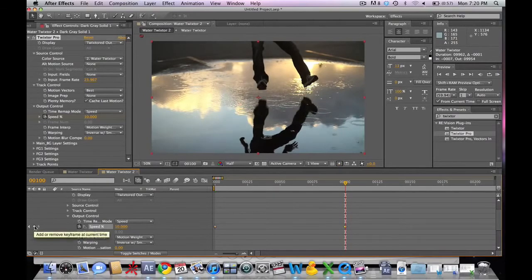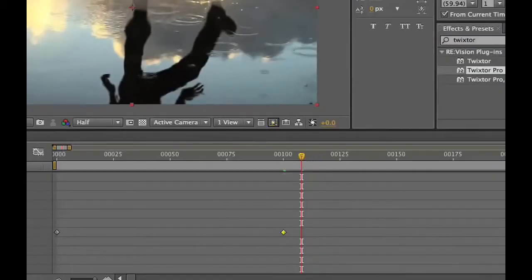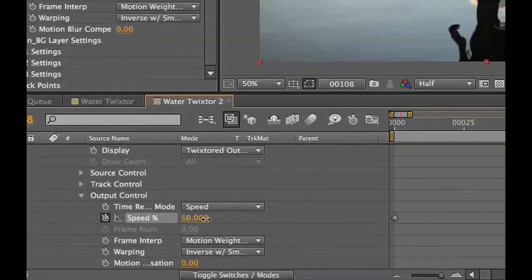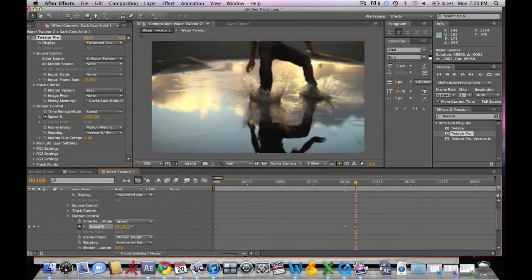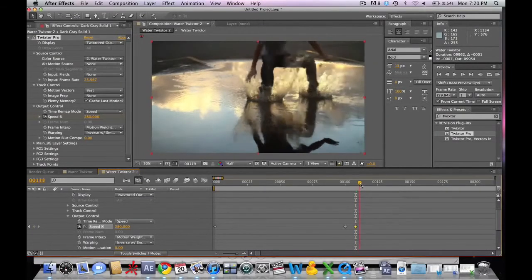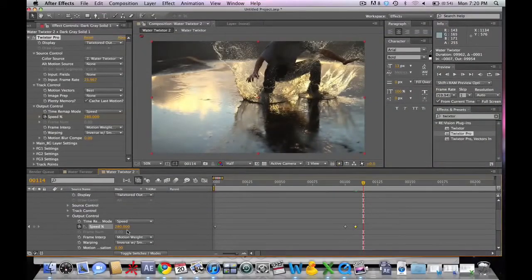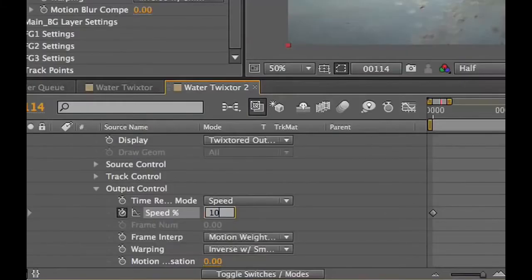So what we're going to do is keyframe the speed here and then set another keyframe past the point of warping. We can see here that it's pretty bad when he enters the water, but after a couple of frames it starts to look a lot better. So we set another keyframe there because that's where we want to return back to the slow motion.